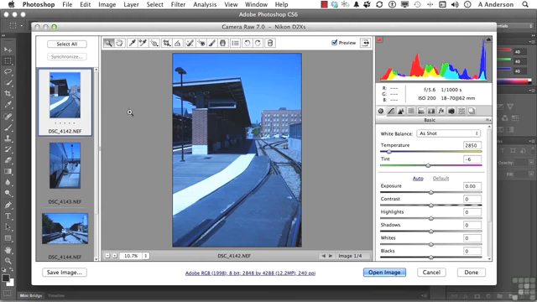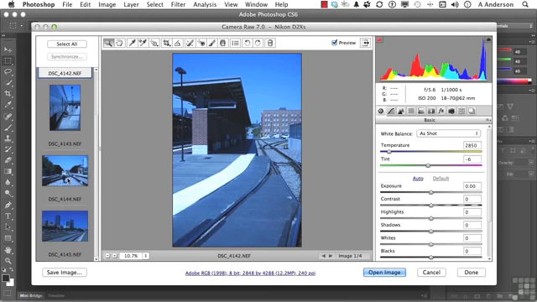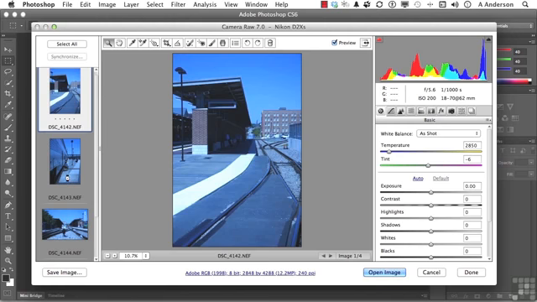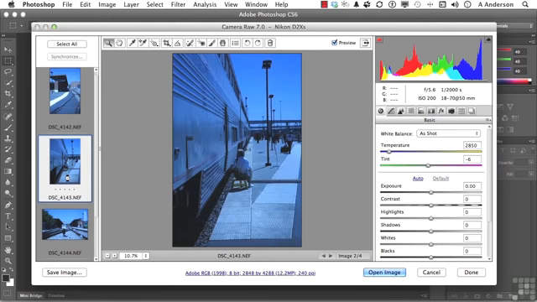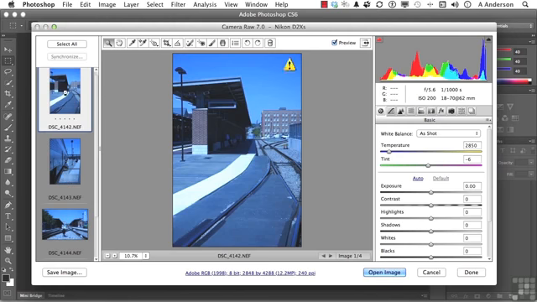You will notice a new area over here. That's where the images are. We can click on and select and then work on them one at a time. Now our problem with these four is actually pretty easy. It's color balance. It's white point. We need to balance the colors out in this image.